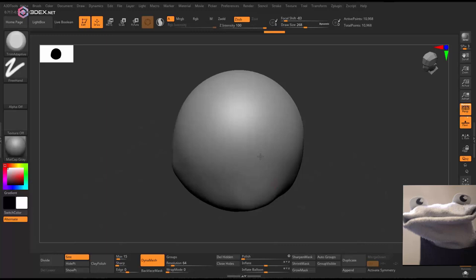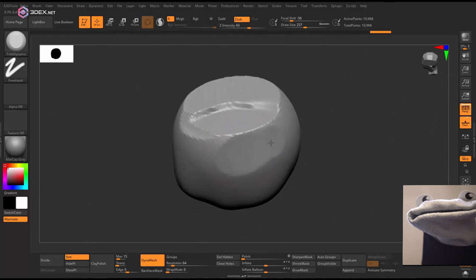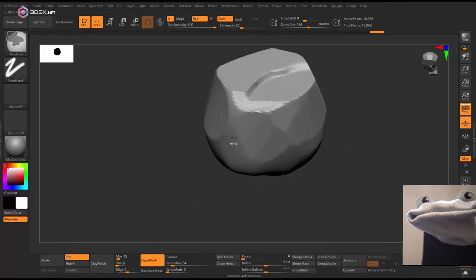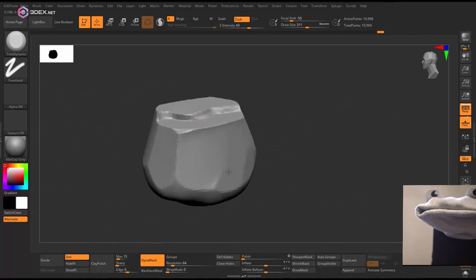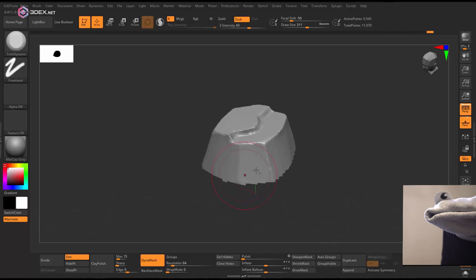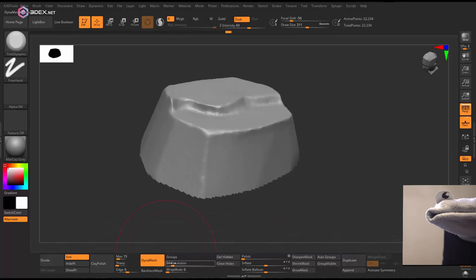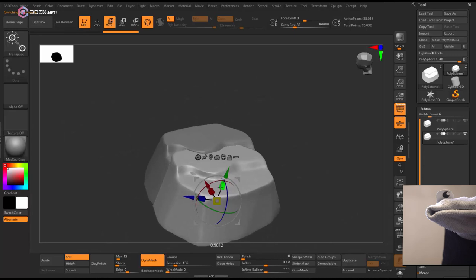So I'm going to start out by using ZBrush and I'm going to create the rock by using a Dynamesh sphere. And this is essentially one of the starter projects in ZBrush. I'm going to start out by just using the trim dynamic and the trim adaptive as well. This is just to get the main shape, mostly the simple shapes without going into detail. And I'm going to be using mostly Dynamesh to add more resolution.